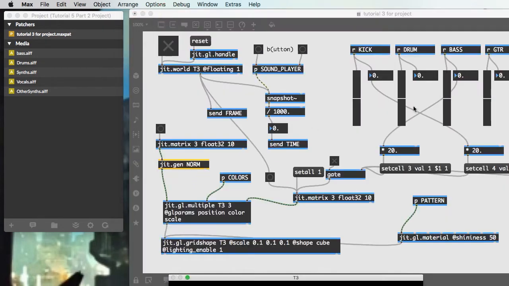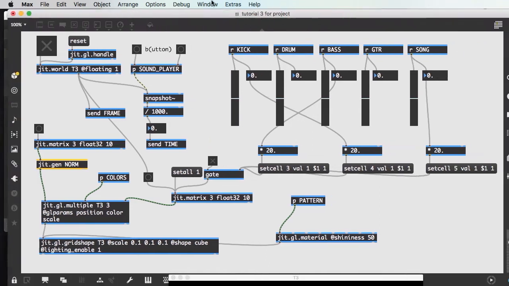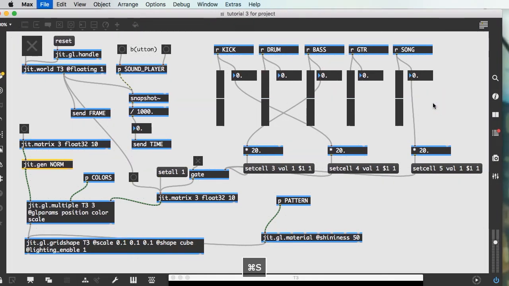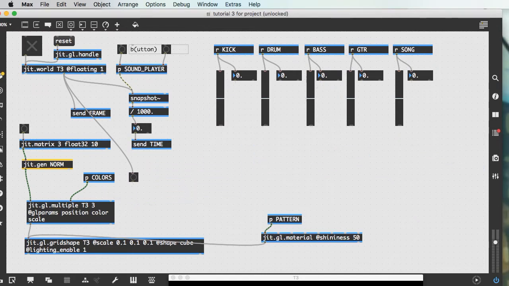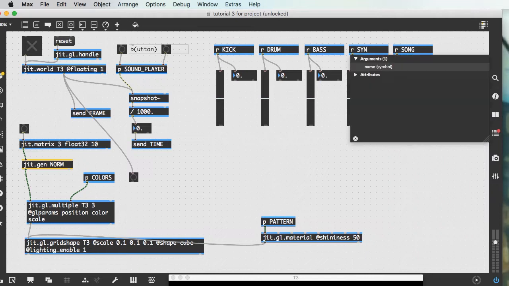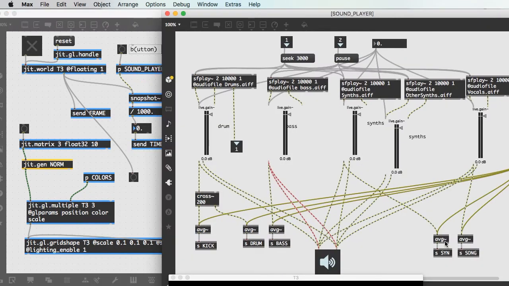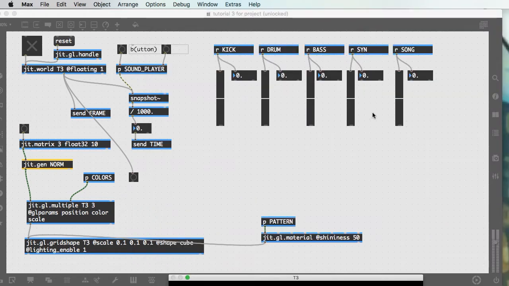So that's our sound player left over from tutorial 3. And I just want to start with that because I don't want to move too far away from the fact that we're making sound responsive projects here, but I'm going to get rid of the rest of this stuff from tutorial 3. But if you haven't gone back and reviewed tutorial 3, you may want to do that because that was useful material. And also, this is no longer guitar, this is the synthesizers now, because I changed that here, send SYN, so I have to change the corresponding R SYN out here.